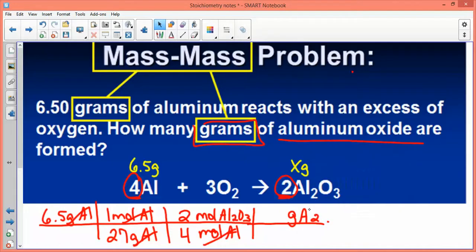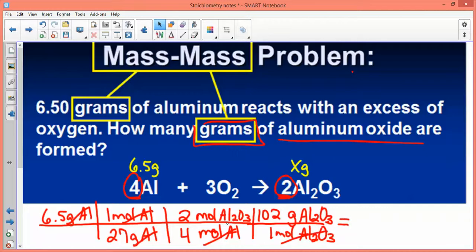And we want to put 1 mole of aluminum oxide. We need to calculate the molar mass. We need to know how many grams are contained in 1 mole of aluminum oxide, and we get that from the periodic table. The molar mass of aluminum oxide is roughly 102 grams. I got that by multiplying 2 times 27, which is aluminum's molar mass, plus 3 times 16, which is oxygen's molar mass. Now, cancel out my units, moles of aluminum oxide, moles of aluminum oxide.